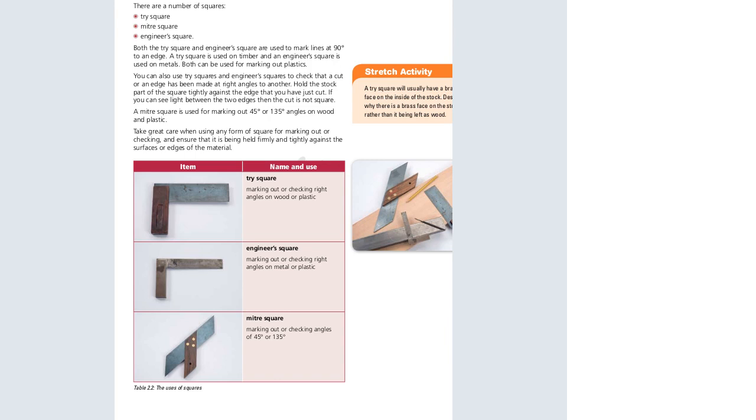You can also use tri-square and engineer's square to check that a cut or edge has been made at right angles to another. Hold the stock part of the square tightly against the edge that you have just cut. If you see light between the two edges, then the cut is not square.